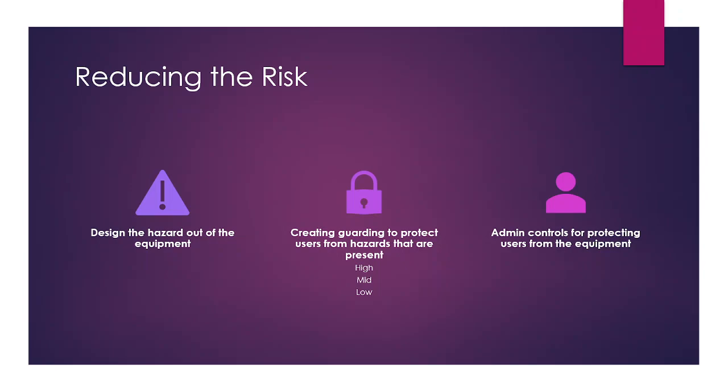We can't entirely do this one, but we're able to do certain safeguards that can work with that. The other option is then we move into the next step, where we create guarding to protect the users from the hazards that are present. So whether they be high, medium, or low, we annihilate them by protecting the operators from that. And that is usually our option. That is probably the number one that most of us will use, other than administrative controls: we will create some type of a guard system that will protect the operators from that type of hazard.